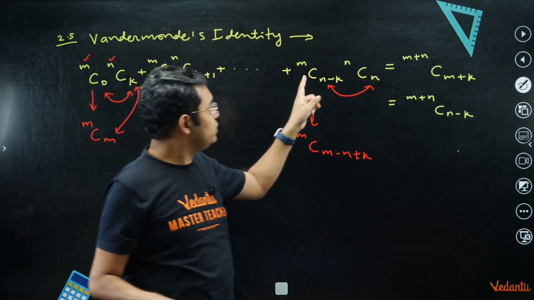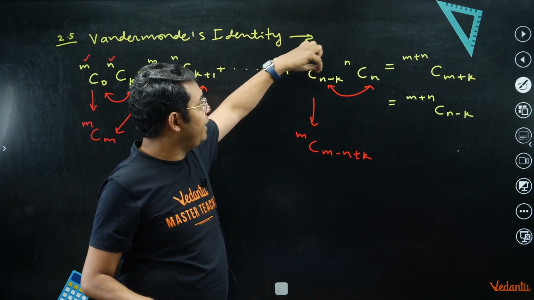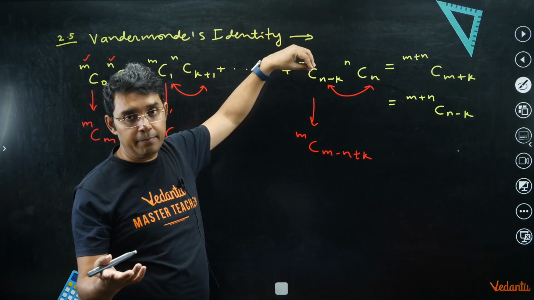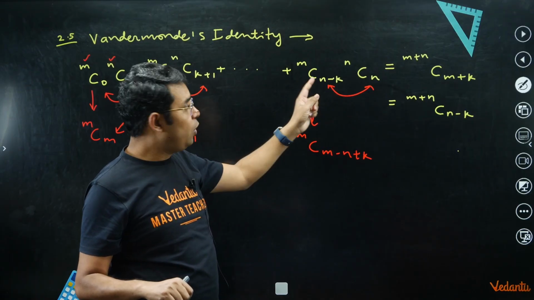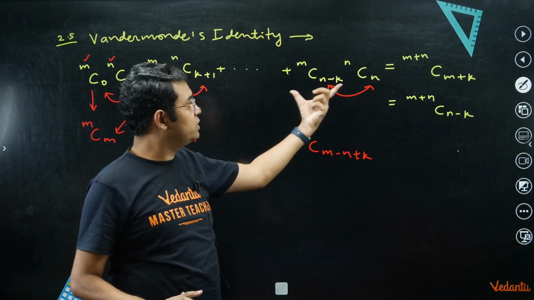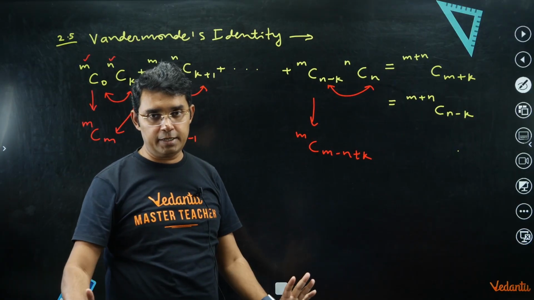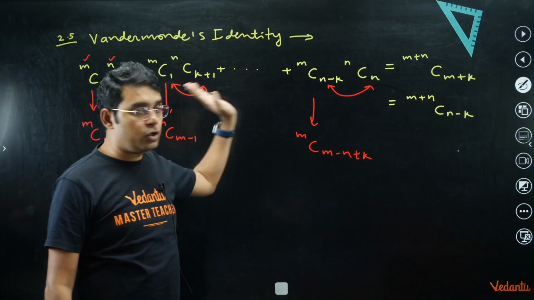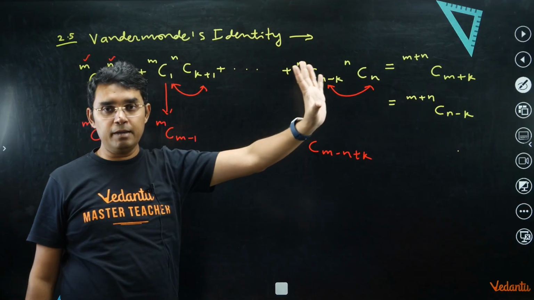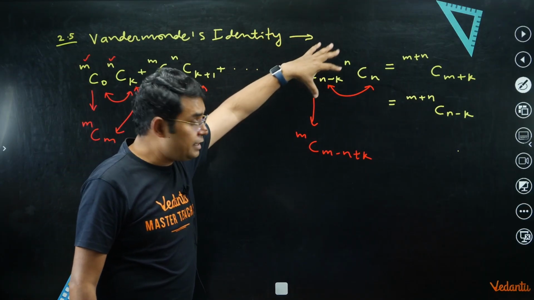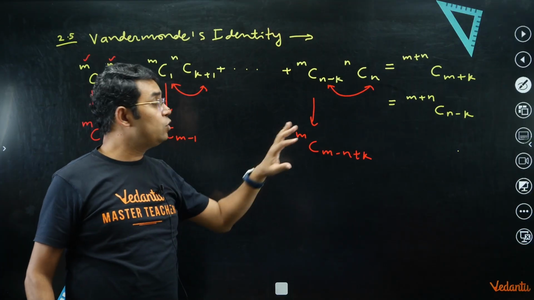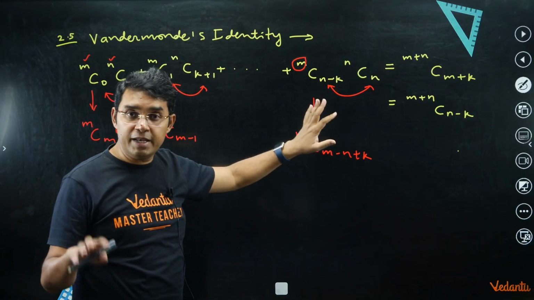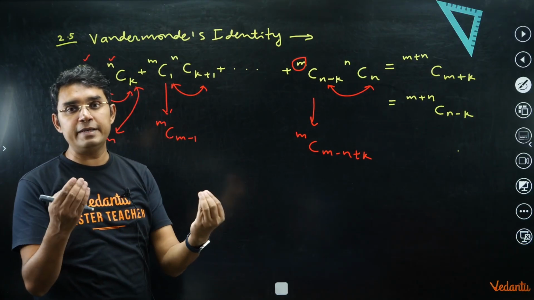Meaningful term means, suppose in some of the examples n minus k was bigger than m, or it becomes negative. In such a case, you just consider those terms as 0, that's it. What I'm saying is, starting with this mC0, the very first term, take it to the last defined term, and if in this formula you find the last terms are not defined because this term is bigger and this term is smaller, or some of them become negative, you just ignore them, consider them as 0.